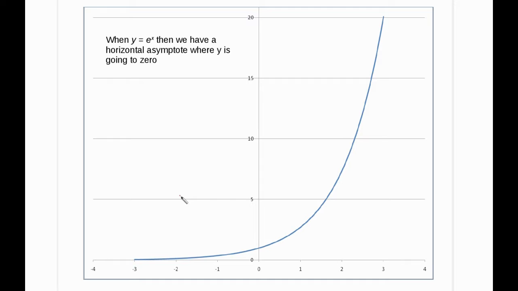Okay, so if you have a look, this is y equals Euler's number, e to the x, so that's 2.71812 to the power of x, and as you can see it follows this line like that, and the asymptote here is on this. It's going towards 0 but never getting there. So for example, if I was to move further and further to the left, it would actually never arrive and never touch the 0. It's just getting close all the time.